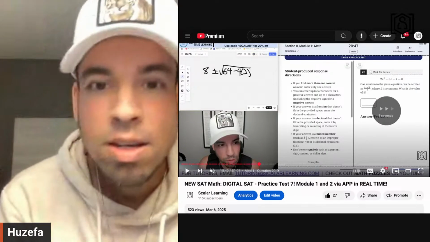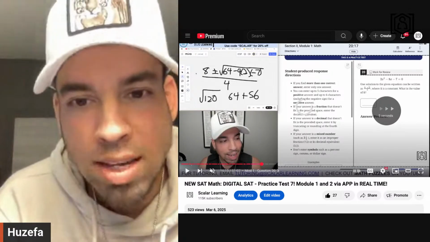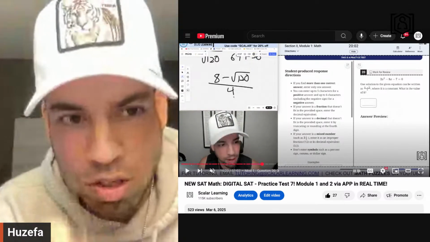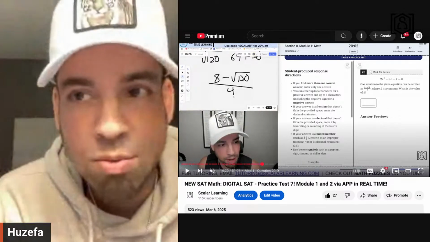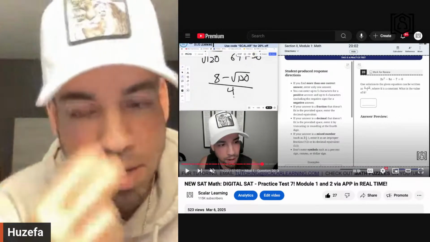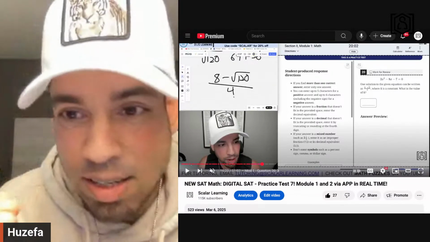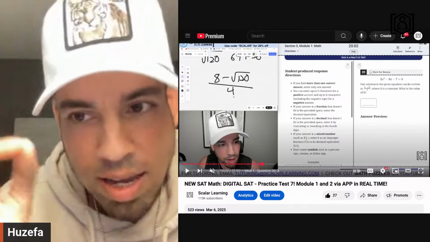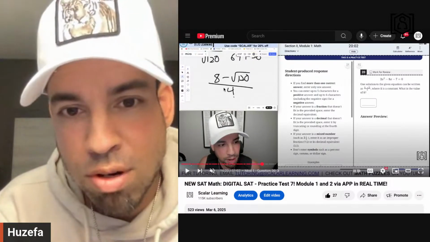formula. And then it's also important to note that this one was a little tiny curveball because you can't simplify this. So you might look at the answer here that I got, right? 8 minus rad 120 over 4 and be like, I can simplify radical 120. I can extract the 4 out and make it 2 rad 30 and then simplify. But you have to look at how they presented their answer in the answer choice, 8 minus rad k over 4. So you want to leave it like that.